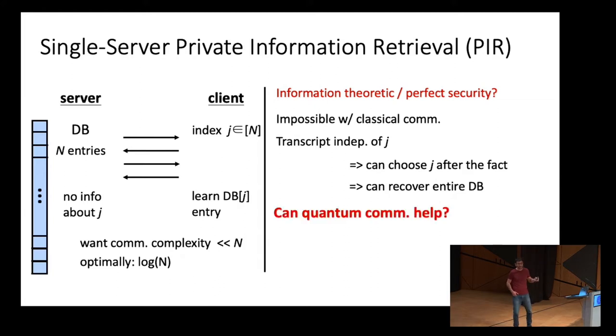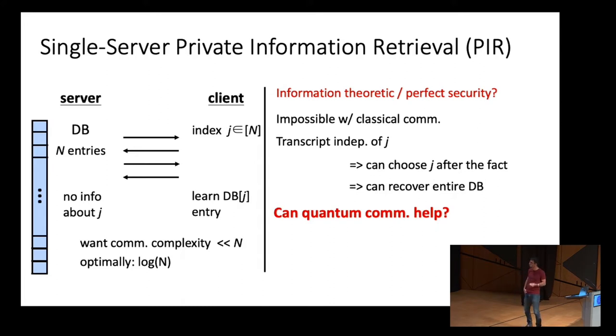The next question that you would ask, at least in this session, is whether it's possible to use quantum communication to help. What do I mean by a quantum communication protocol? Now, instead of just exchanging classical bits, the client and the server can also exchange qubits or quantum information. And they're also allowed quantum computation. I should say that even though we're talking about an information theoretic setting, whenever I talk about algorithms, I will present efficient algorithms, and whenever I talk about impossibility results, the impossibility results will also hold against unbounded entities. So the fact that we're talking about an information theoretic setting does not take anything away.